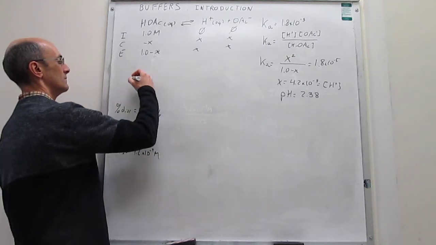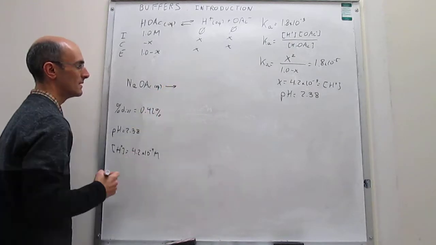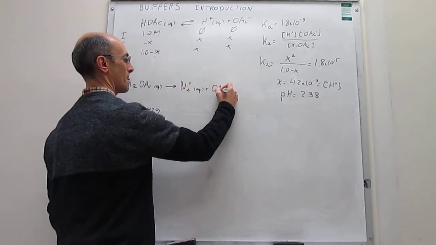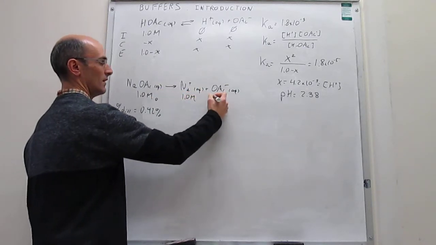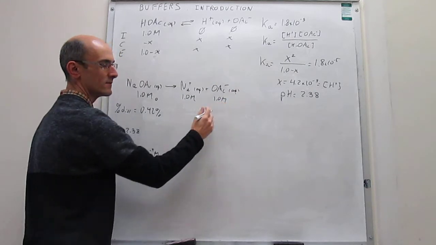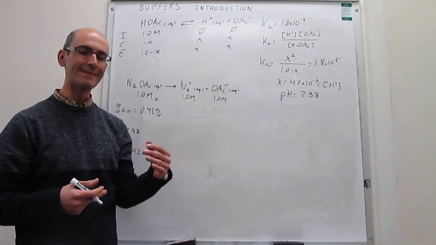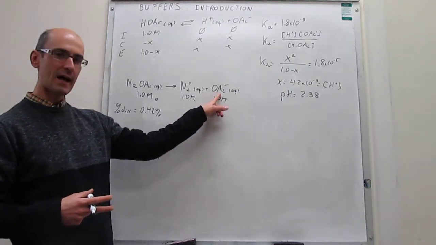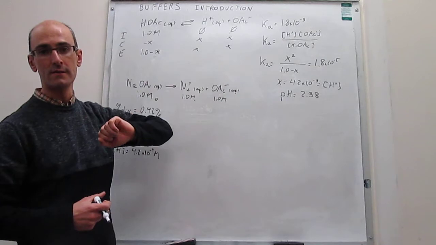Let's consider the equilibria. Sodium acetate is a salt and a strong electrolyte, so it fully dissociates into sodium ions and acetate ions. Starting at 1 molar, at equilibrium you have 1 molar sodium and 1 molar acetate. The key point is that these acetate ions are common with the products of the first equilibrium — you have two equilibria sharing a common ion, and that is essential to the buffer action. Using Le Chatelier's principle, increasing the amount of acetate displaces the weak acid equilibrium to the left.